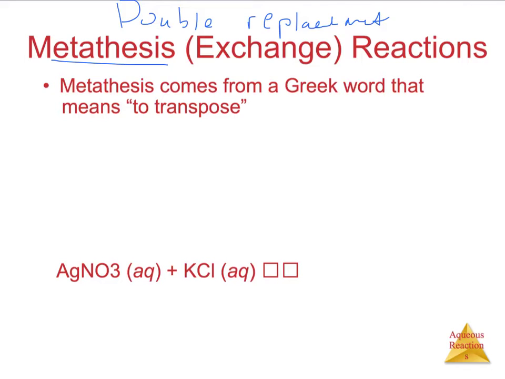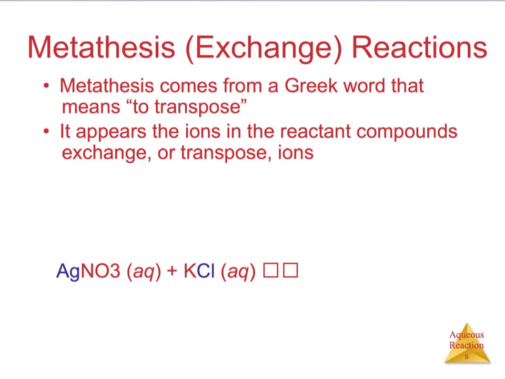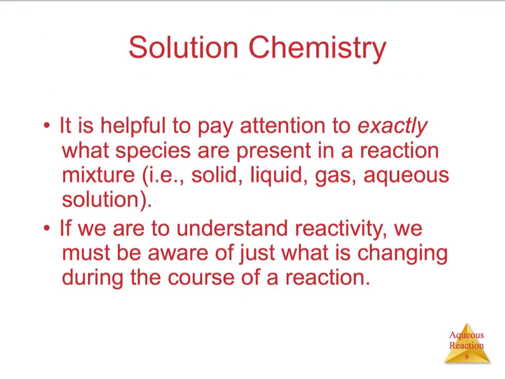Okay, that should be an arrow there. Sorry, it doesn't come up on this program. Okay, but basically our 2 dance partners, and that should be lowercase as well. I mean a subscript, sorry. 3. Basically they're going to switch. So the outs switch with the ins. So we would then get the AgCl and KNO3. And again, that 3 should be a subscript. Okay, all it did, we just knew our charges. Again, most precipitation reactions are double replacement. Okay, and then we can start to calculate how much precipitate we should get out and if one will form.